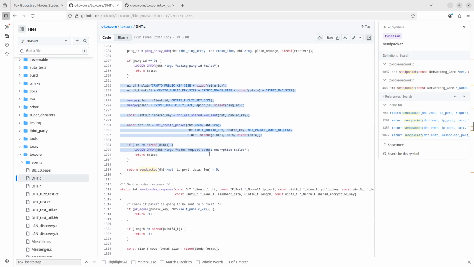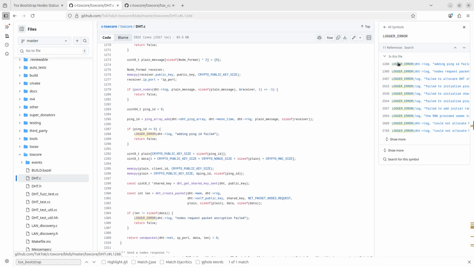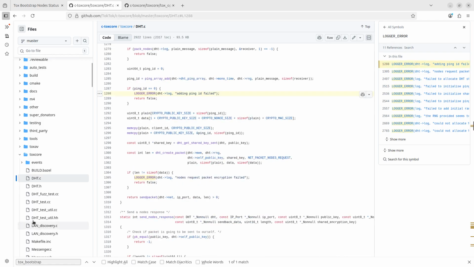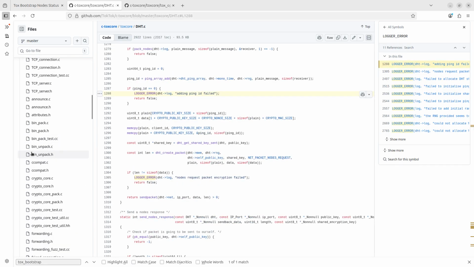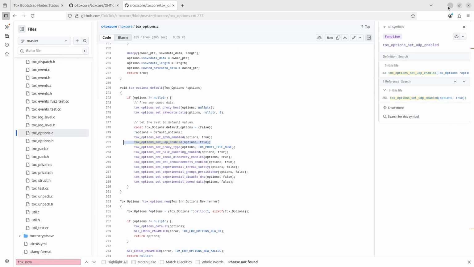This is all just building the packet. Logger error. I run this.